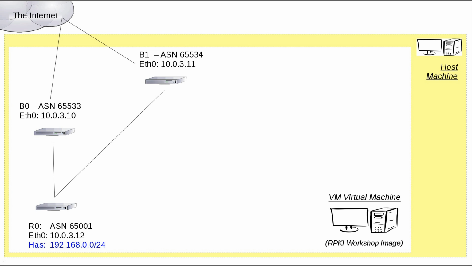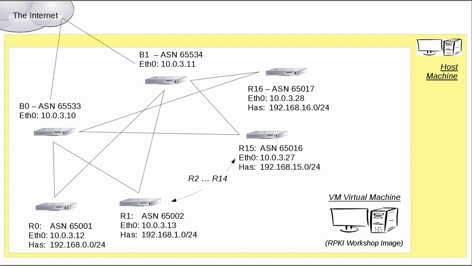And each of these virtual routers, of which there are 17 in total, numbered 0 through 16, they each have their own /24 subnet, as you can see in the prefix field under each router, starting with 192.168.0.0 and going up to 192.168.16.0/24. This workshop in a box is actually much more flexible, and later in the demonstrations we'll talk about how to assign new allocations and how to allocate new address blocks out to these routers as well.